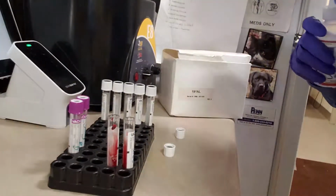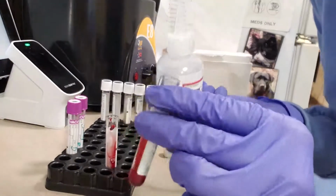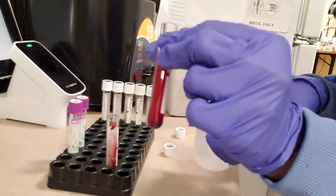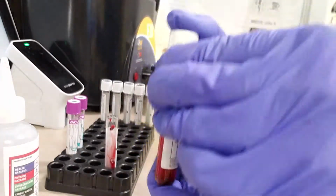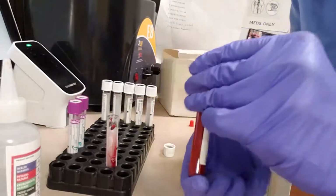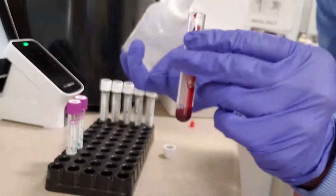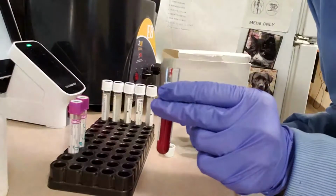So we have our saline solution, and we just want to do it about 3/4 of the way so that we know each red blood cell, or each drop of red blood cells, is getting the appropriate amount of saline. And then we want to just invert it to mix, and we will put that into our centrifuge. We want to do the same thing with our donor red blood cells. 3/4 of the way.